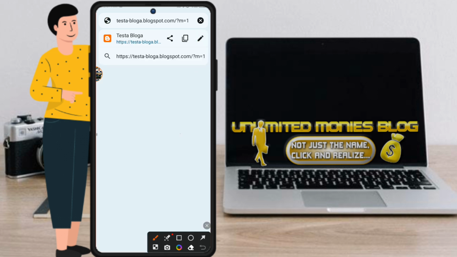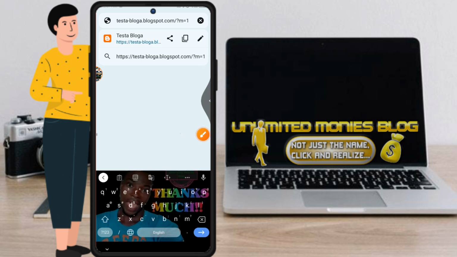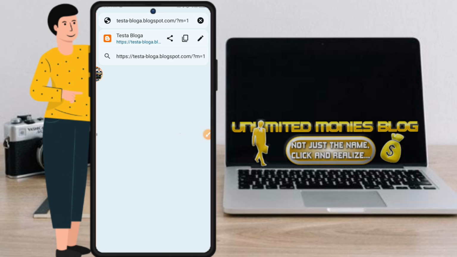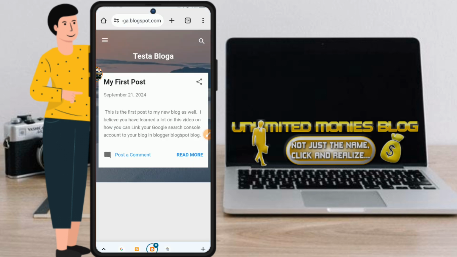You can see the parameter is added to these Blogger websites, so it does not look professional. But at least you can clean these things, and it will make the website look professional. If you open this one also, you see it's something like this. That is what we want to remove. We want to see how we can remove it properly, without any side effects to our blog website.